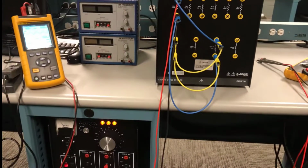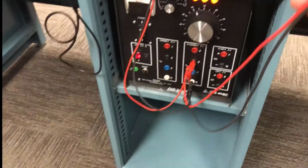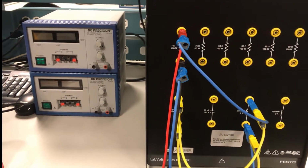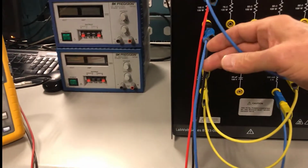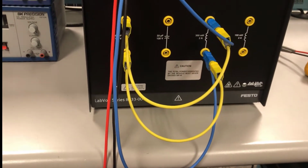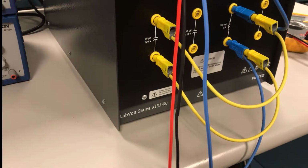Okay, so now we're looking at a parallel arrangement of RLC. Notice how we have the two power supply connections, or the AC source connections, connected directly to our first load, our resistive load, and then every other load shares those same terminals of the source as a parallel circuit does. So now we have the two blue wires connected to each side of the 300 millihenry coil, and then we have the yellow wires connected to each side of the 68 microfarad capacitor.